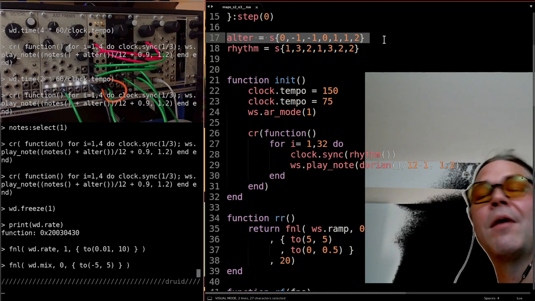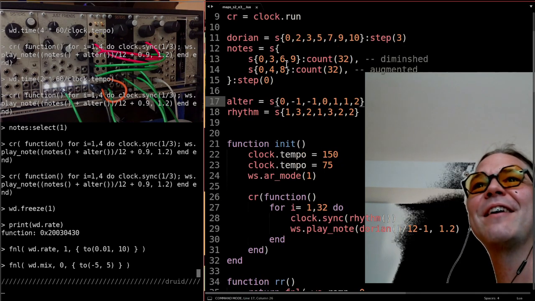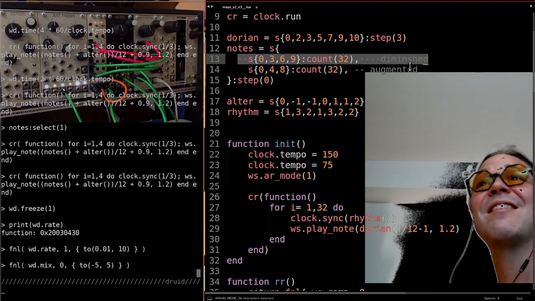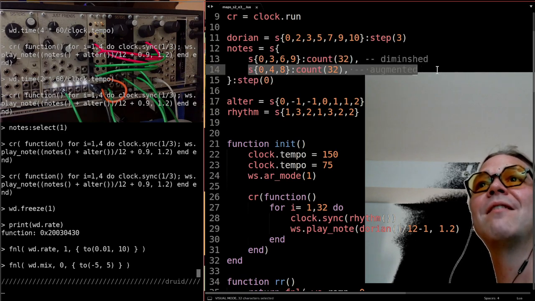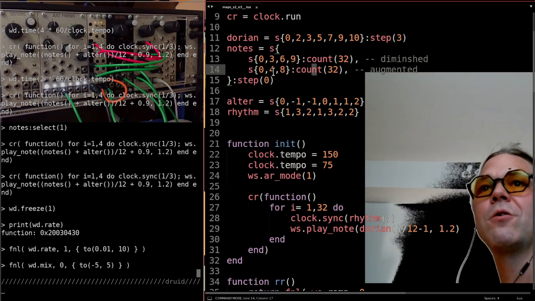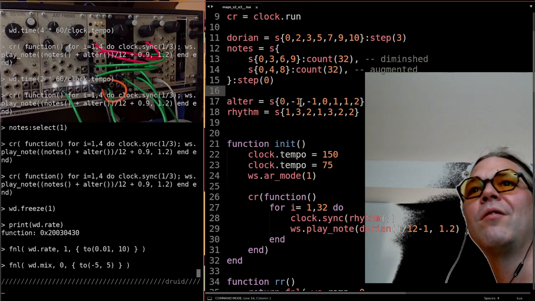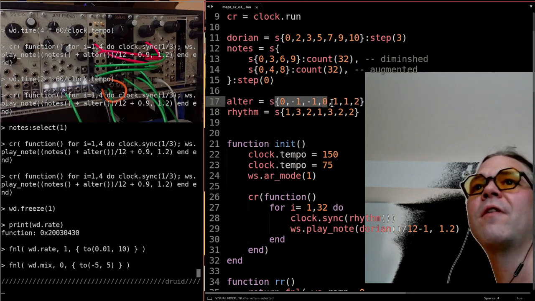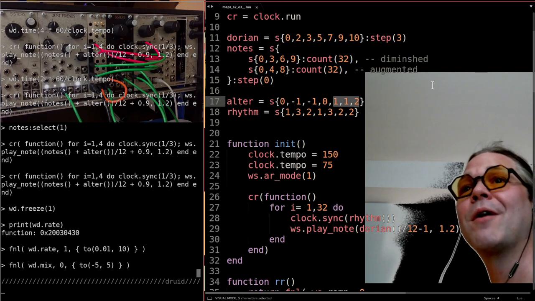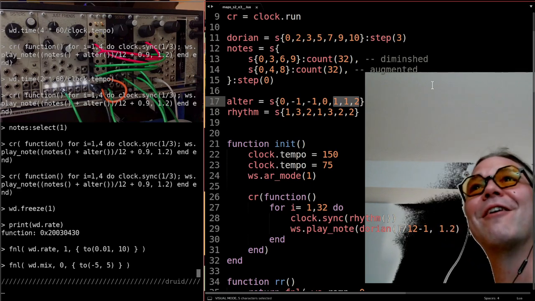It's related to how the guitar lays things out. What I was trying to do was have the notes table alternate between a diminished seventh arpeggio and an augmented arpeggio, and then apply an alteration. It wasn't really working here, but the idea was to have a group of four notes and then four more. I think I changed it in Druid, but that's the idea. It didn't work very well because I didn't practice that particular part, but I digress. There's always more to learn.